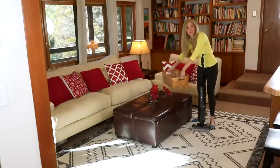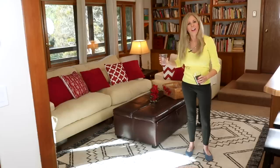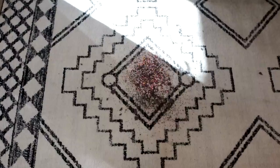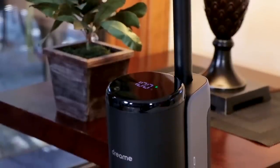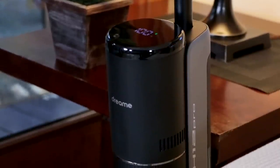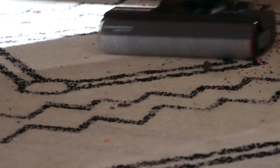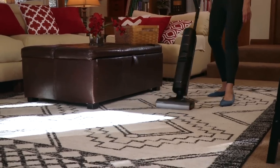For today's mess, let's start with dessert — a little sprinkle from the cupcakes, some Niger bird seed, and some blue corn tortilla chips. To use the DreamTek H12 Pro on carpet, you just put it in suction mode — one of the modes on top of the vacuum. Press the round circle button: suction mode. So let's get started. It self-propels — I can't even believe this. Look how fast that's cleaning up. That is absolutely amazing. This has been three seconds of cleaning.